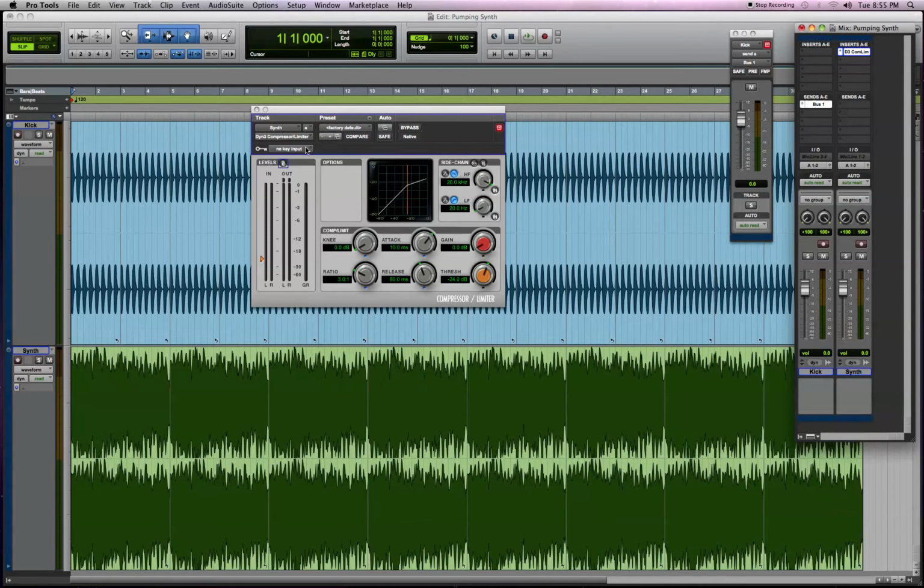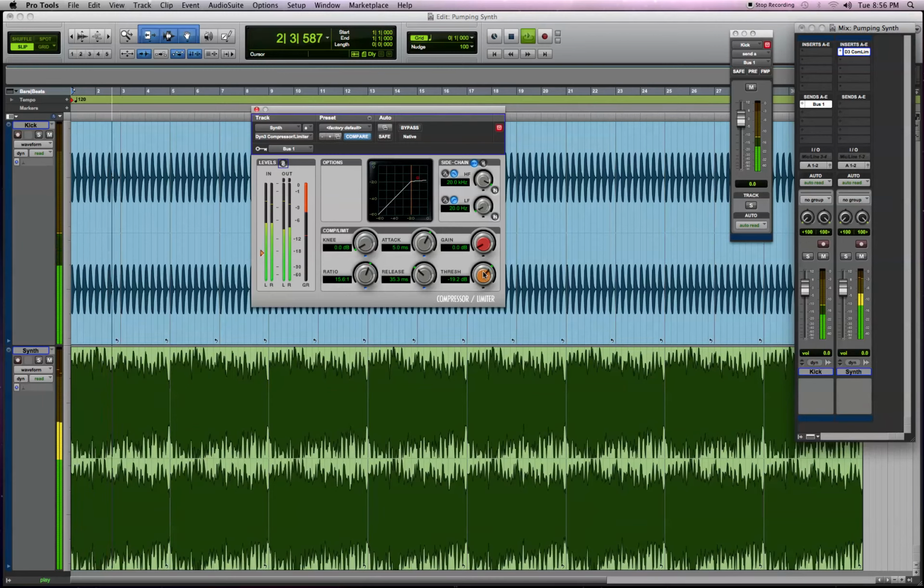People forget that step. Then what I'll do is go to my key input and make sure that that is set to the exact same bus that I'm sending out of my kick track. Last thing I'll need to do is make sure that my key input is turned on. People forget that as well. So now what we've got is the compressor compressing based on the volume of the kick drum. So now what I've got is the synthesizer being compressed every time the volume of the kick drum gets louder.